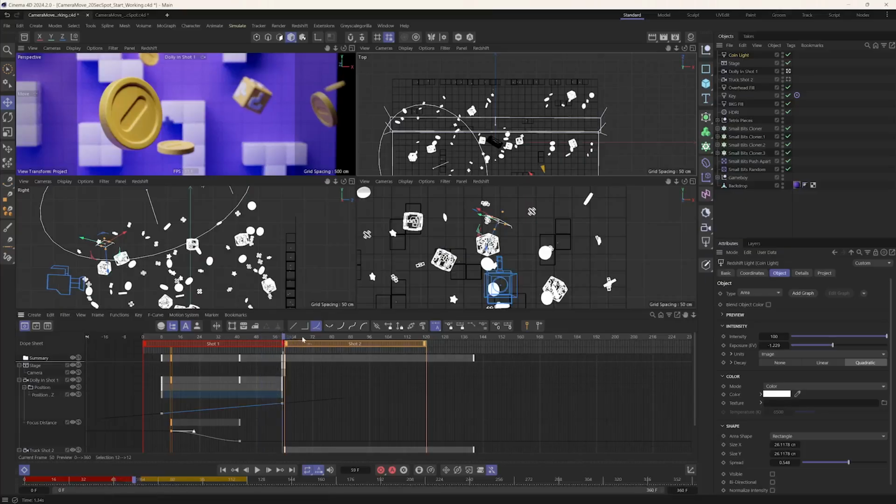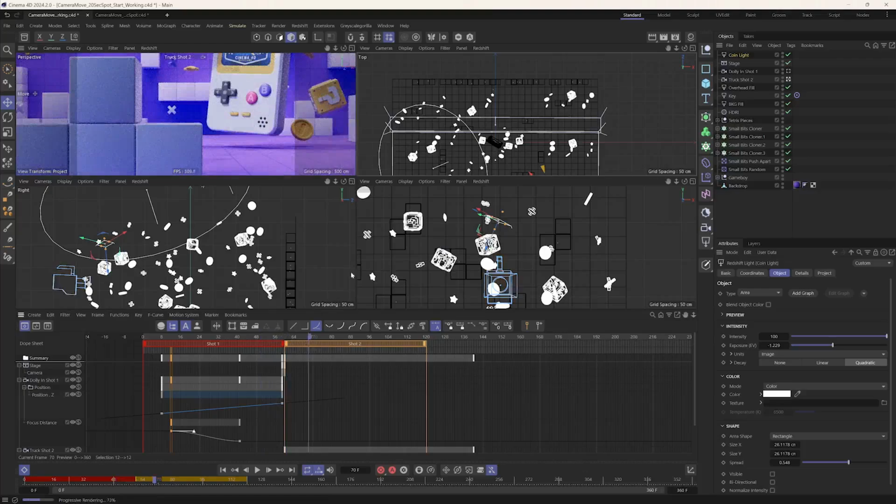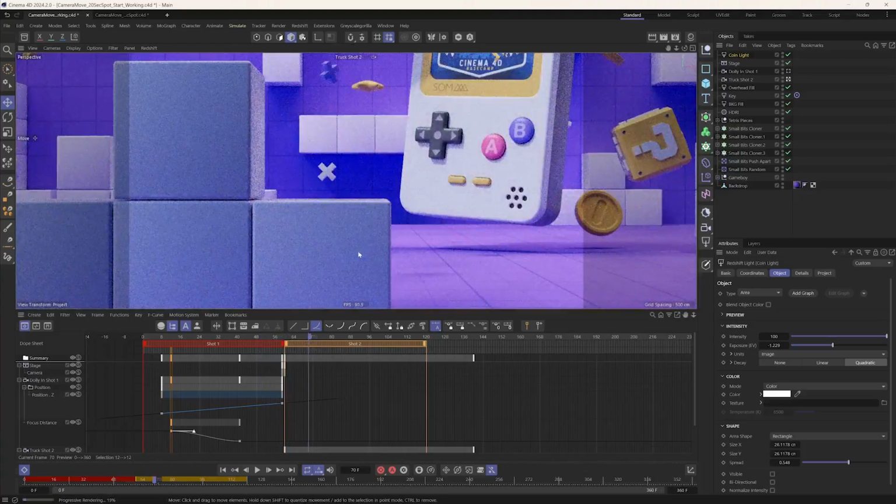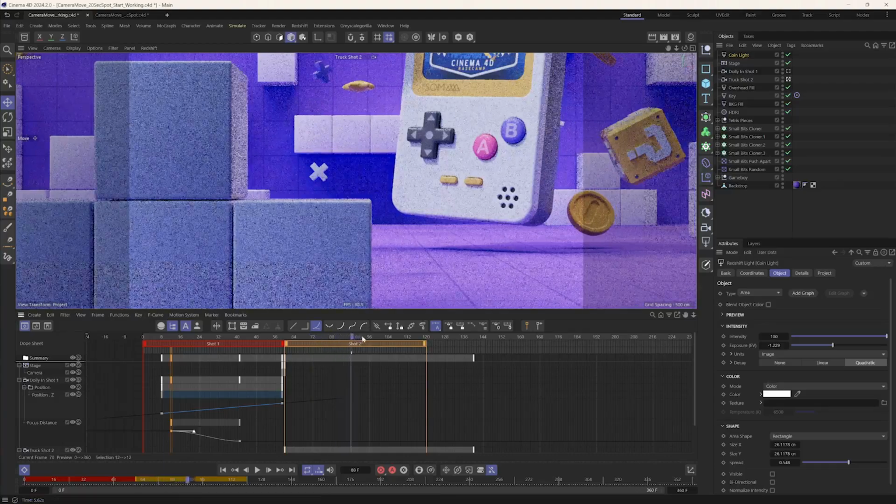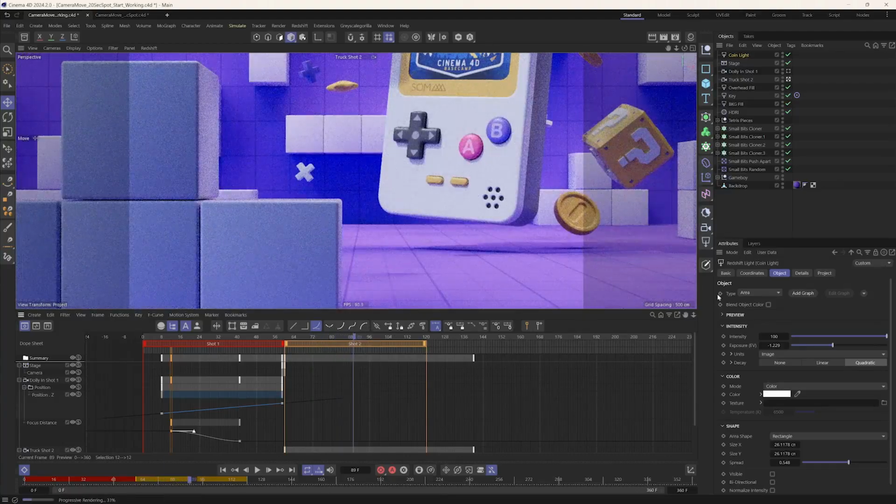Now we go from this shot over to this shot, and you can see that things are pretty nicely lit. I actually like that the little blocks in the foreground are a little bit darker. Again, I lit for the Game Boy to be really nice. And so we're just dollying over. And let's see where our focus is.